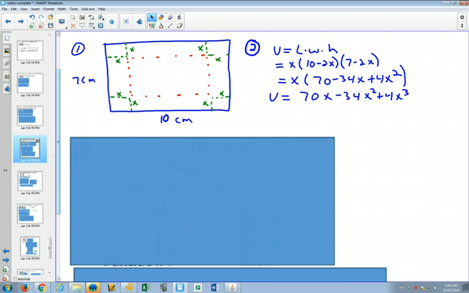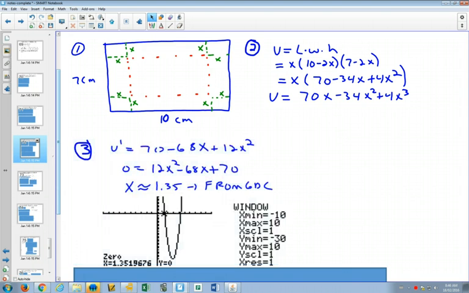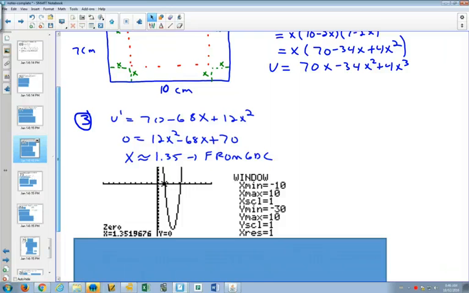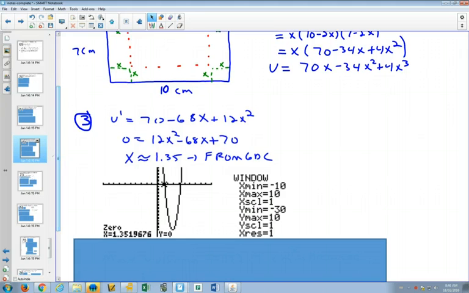So now that we've got our equation, we can take the derivative. And the derivative gives us a large parabola that does not look easy whatsoever to try to factor. And so if you had to go to a calculator anyway for this, what I've done now is I've said, well, I could take my equation of my derivative and plug that into my calculator. It's a parabola. And so when I plug that parabola in, I'm going to find some x-intercepts.